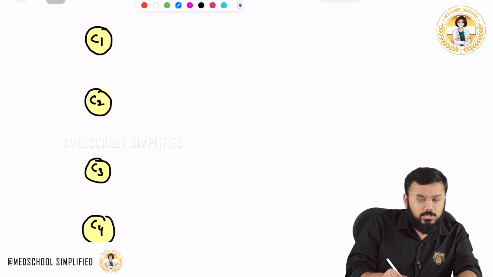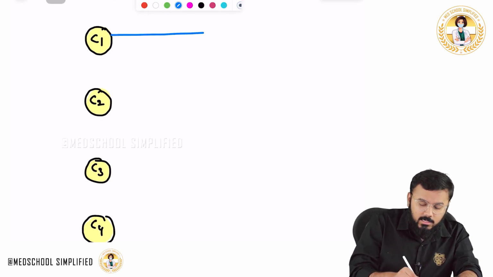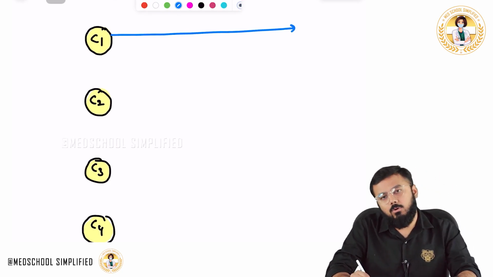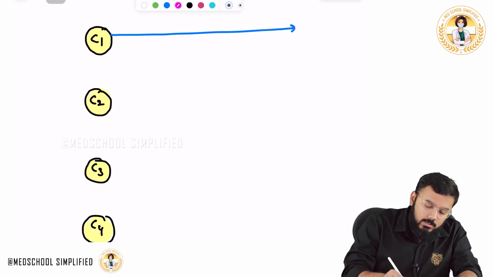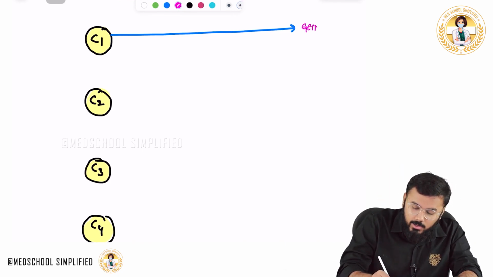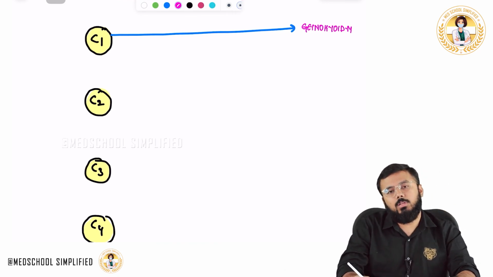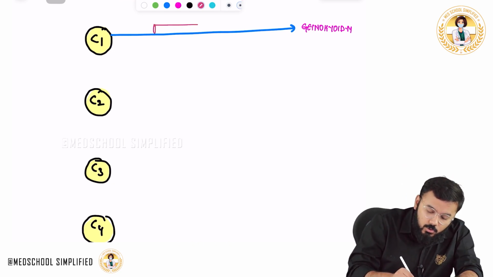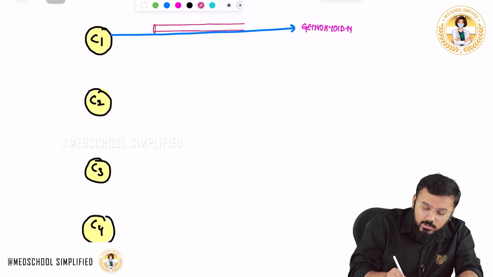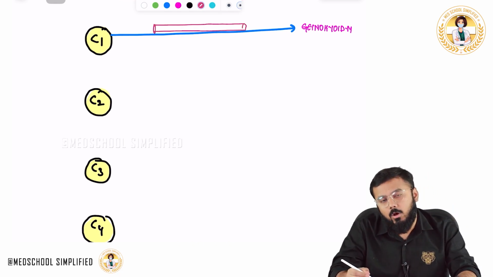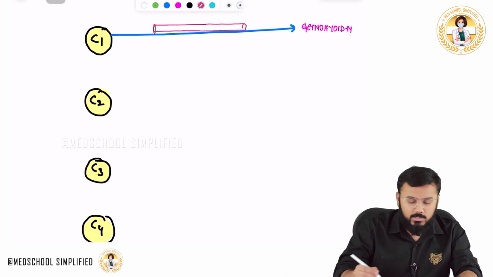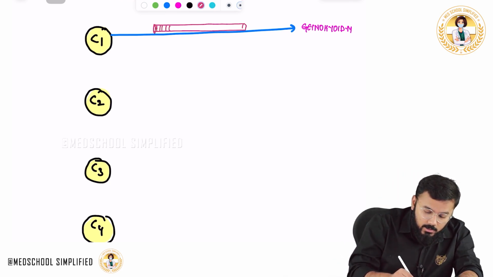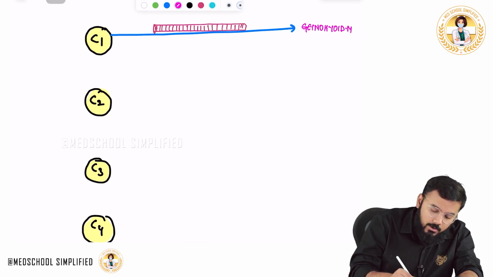Now look at the branches over here. The first branch, C1, directly gives a branch to a muscle called the geniohyoid muscle. What is the name of the muscle? The geniohyoid muscle. Along with this branch, there is one more nerve going along with it. This nerve which goes along with the geniohyoid muscle branch is called the hypoglossal nerve. So this particular nerve which you can see over here is called your hypoglossal nerve.